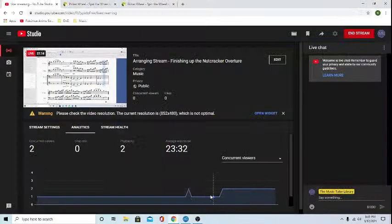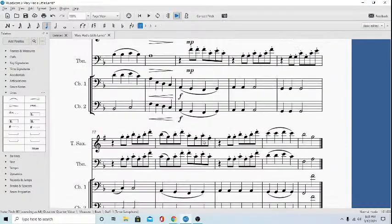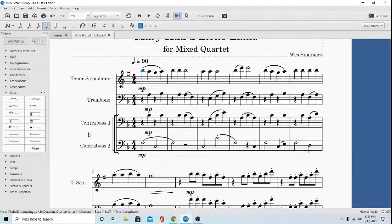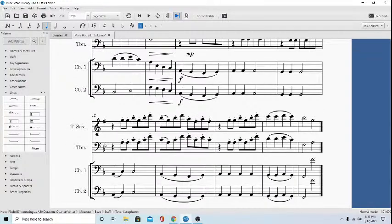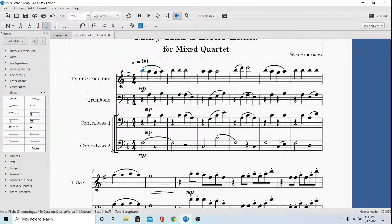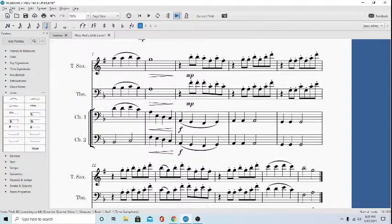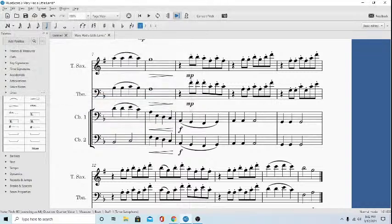Hate it. It's tough, because what are you going to do with these instruments? But we have a product. I'm going to leave it alone. I don't really want to overwork this because it is, after all, not a real piece. We're going to call it Mary Had an Arranged Lamb. That's funny. Mary had an arranged lamb. Okay.